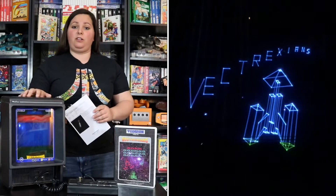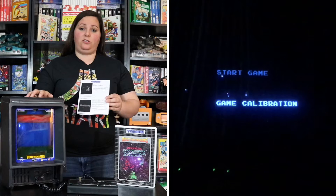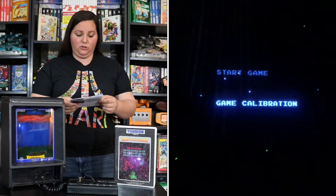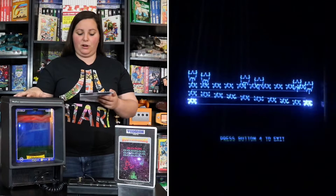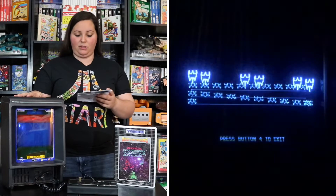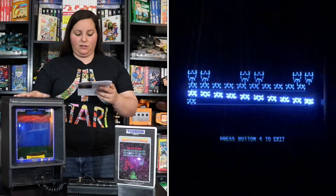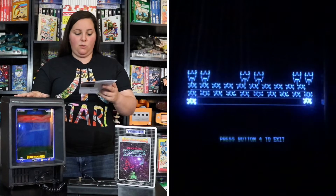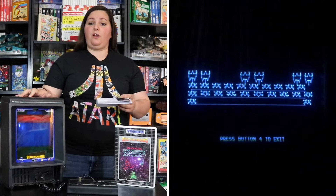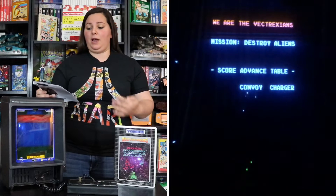The intro features a cool 3D effect of the ship you play as. At the beginning, the game shows you how to calibrate it. Due to hardware differences in your Vectrex, the game must be calibrated during power-up. You go to the calibration menu, press button 4, and use the joystick to line up the various rows of enemies with the reference line so that the rows are even and straight — it's simple and right there in the menu.